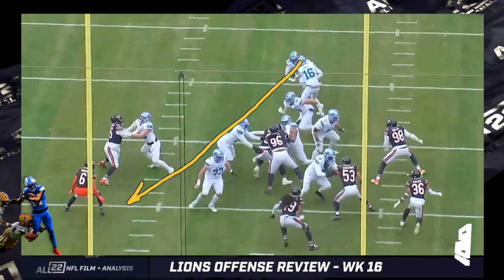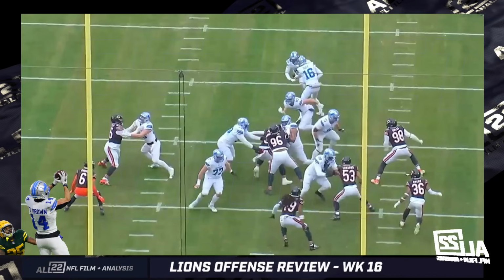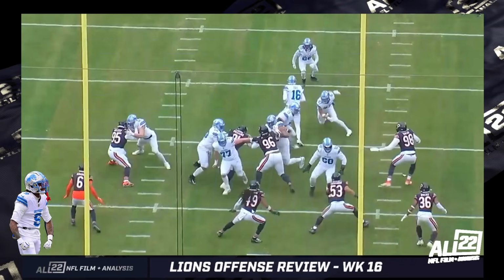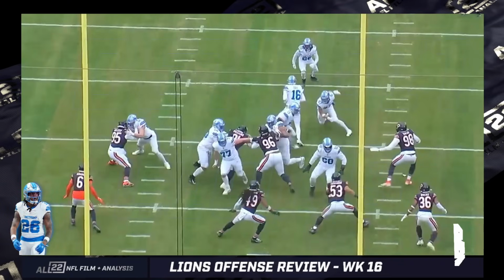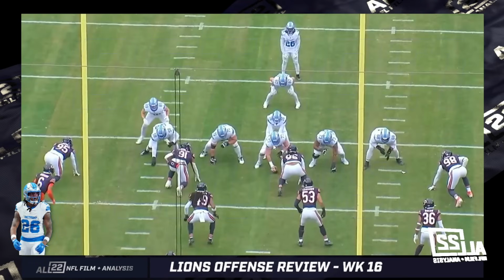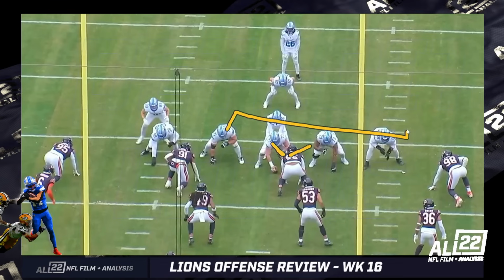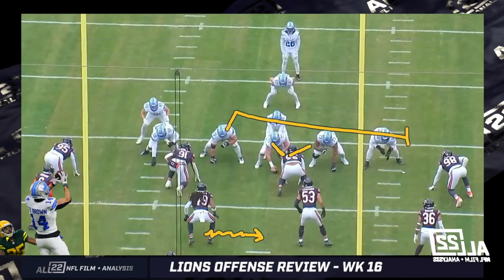It's going here. Laporta is also leading. So it's designed to go to the offense's right or left on the screen. Ragnow's got to close off the Mike linebacker. I just feel like it's possible that Ragnow needed to be a little bit more heavy with his combo here, recognizing the fact that this pulling guard is going to force or cause or influence, whatever word you want to use, Edmonds to step in that direction.